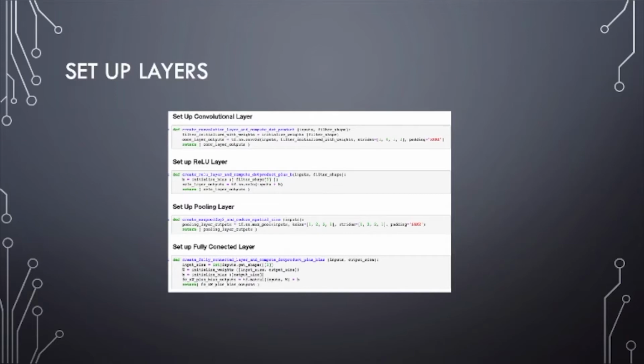After this, we need to create another layer, which is the pooling layer. Just like this, we need to define the function as well as reduce the spatial size. This will reduce the size of the inputs, which are the outputs of the ReLU layer. We also will have to define the shape in which we already know. And just like the other layers, we will return that layer. This is shown on the screen.